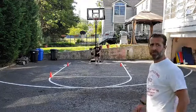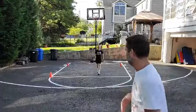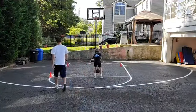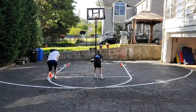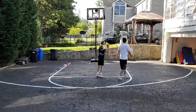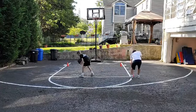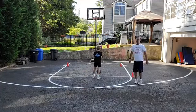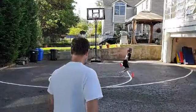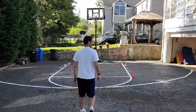Coach Rock, free throws. Let's go. Two free throws. Here we go. Two free throws. Good, good. Focus. Focus on your foul shots. Have your routine down solid here. Have your routine down solid. Okay, we're going the opposite way now.